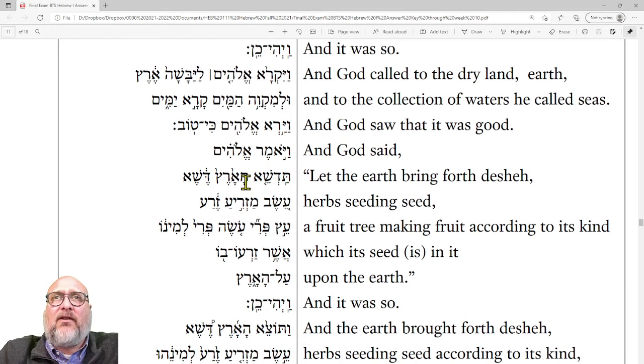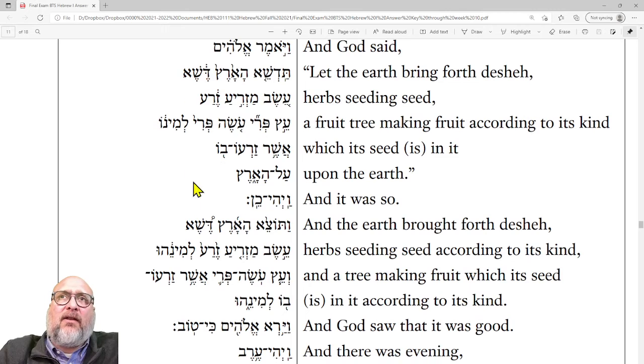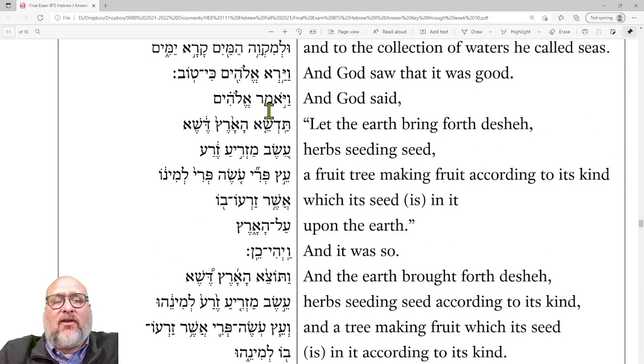And Elohim said, and then this little part is weird grammatically. It's a little difficult to read, but this is the way I read it. It may help you. You can see this as a cognate accusative. Let the land, desha adesha. We don't know exactly what that means, but let it produce edible plants or something, maybe. And then it tells us what that is.